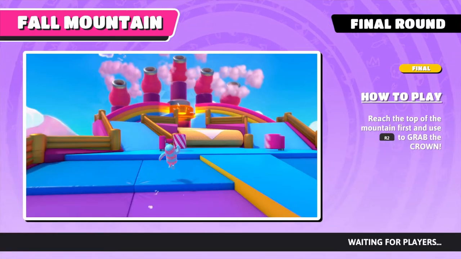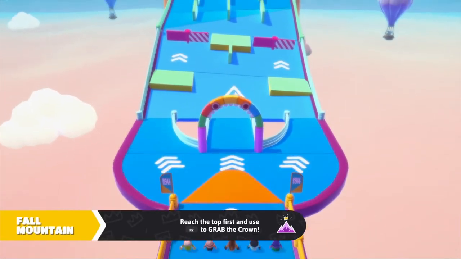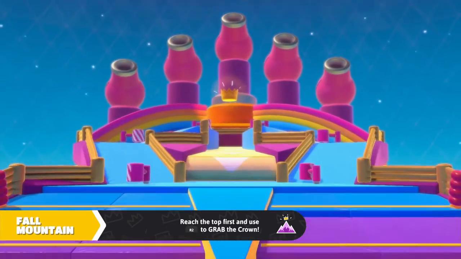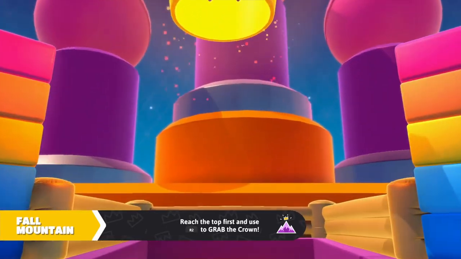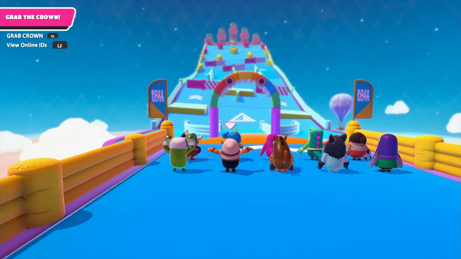Fall Mountain. Same thing like in my previous videos. I always like taking the left side. That's just where I seem to have the best chance of winning. And on this one, they were so far behind that I could have made a couple of mistakes and still won.